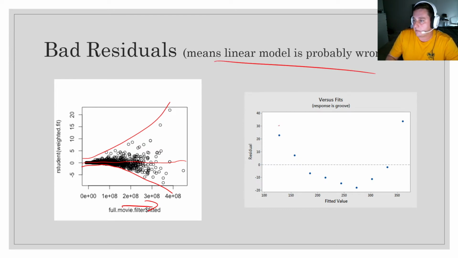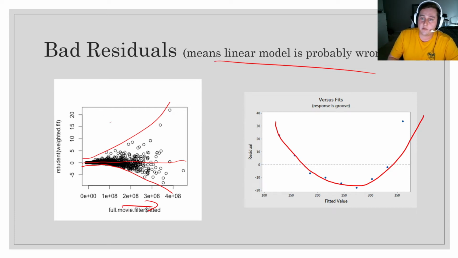Same thing here, except this is called leftover curvature. As you can see by this data, there's a slight curve in the data. That means that the linear model is probably not the best fit. So at that point, you'd be testing and trying to find what does fit. So maybe there is a quadratic model that fits. Maybe there's an exponential model that fits. All of that is outside the scope of this course.